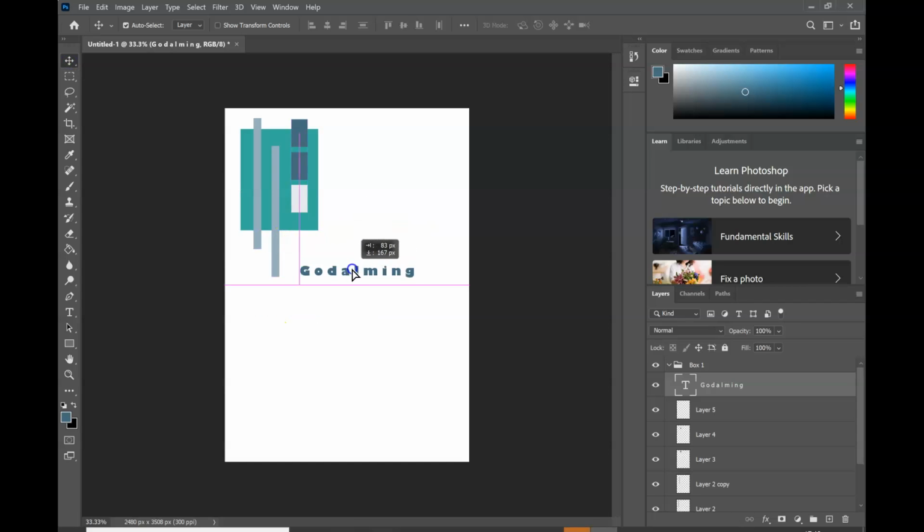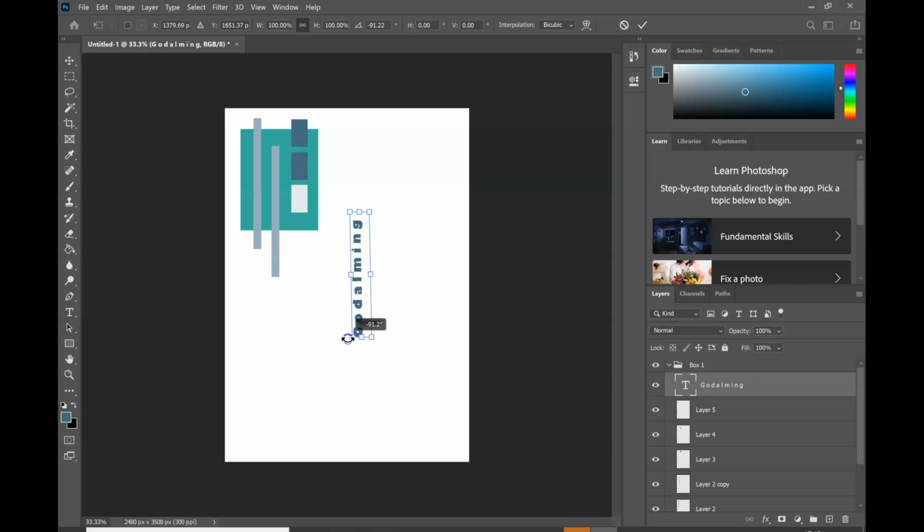And then you can use the rotate tool to move it around. So again, if you press Control T, you can use the bendy arrow button then to twist it around so it's on the vertical axis. Press enter.